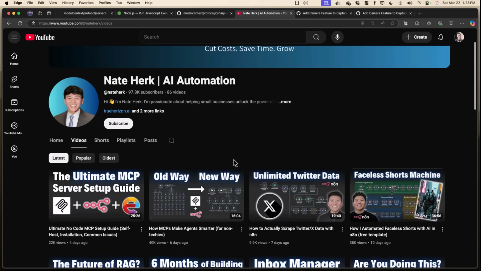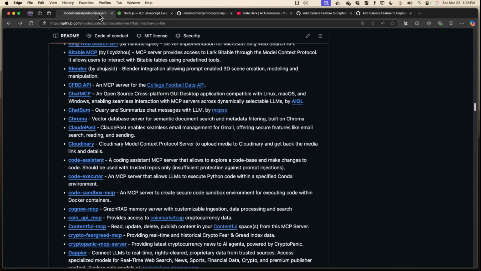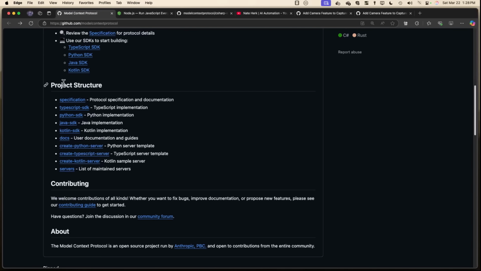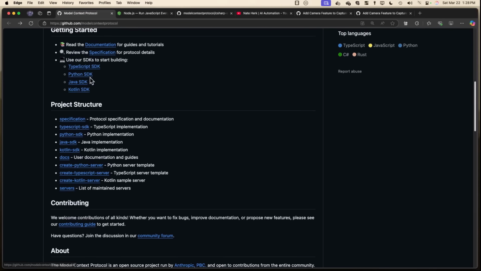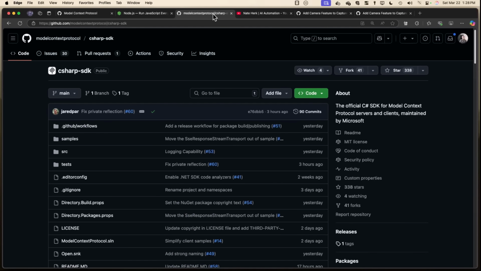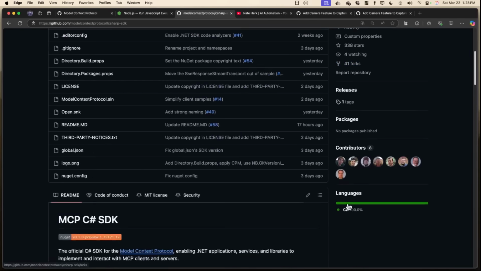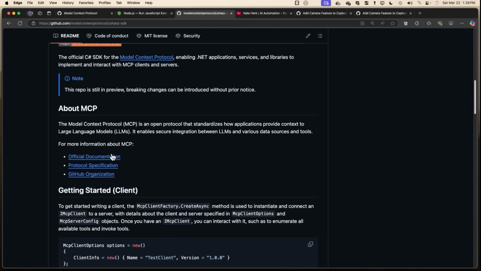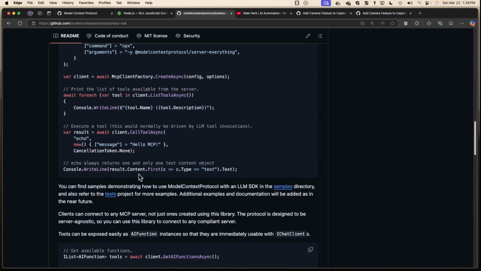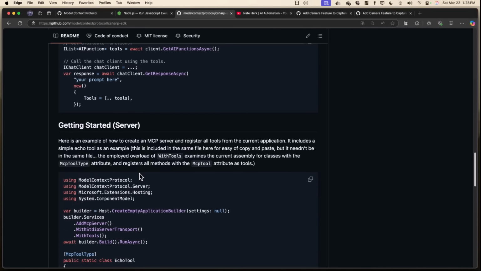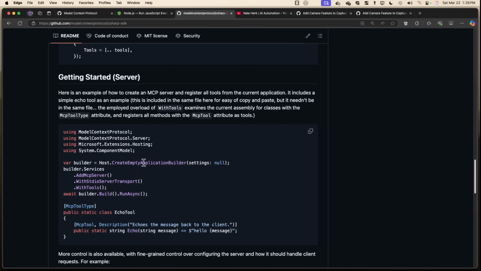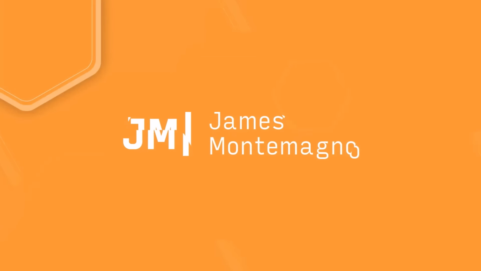I want to also point out specifically that you can create your own MCP servers too. I mentioned, if we go back over here, that there were a list of different SDKs. And in fact, just recently, the .NET team released the official C# SDK to create your own servers and clients, which is really, really cool. And you can take a look as you scroll down how to get started, how to create your own clients. So if you want to ingest MCP servers or to create your own server, which is really neat as well. So you can do all of that in C# and .NET. So check that out and I'll put links in the show notes as well.